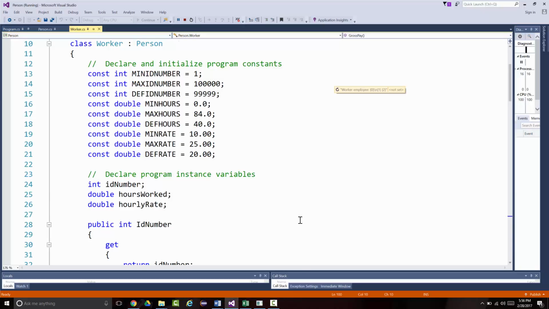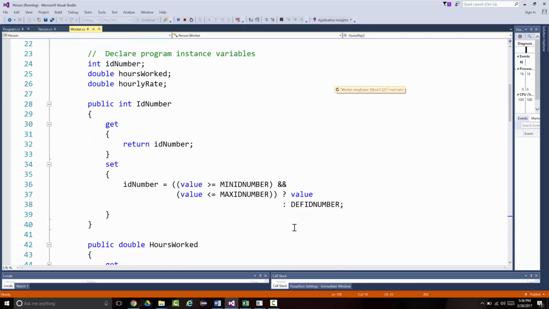All right, now I'm going to move it down just a hair. Now I'm going to move it down a little bit more.